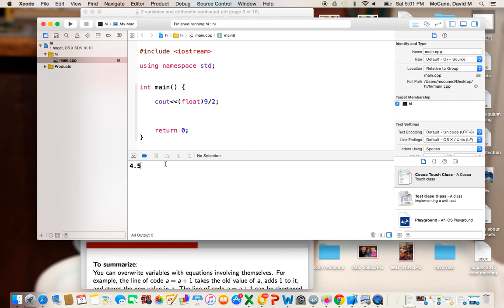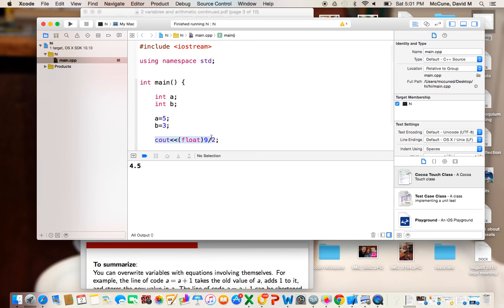Okay, so that's how division works in C++. And so let me just give you one more example. Let me just create 2 variables here, so that A is 5 and B is 3.